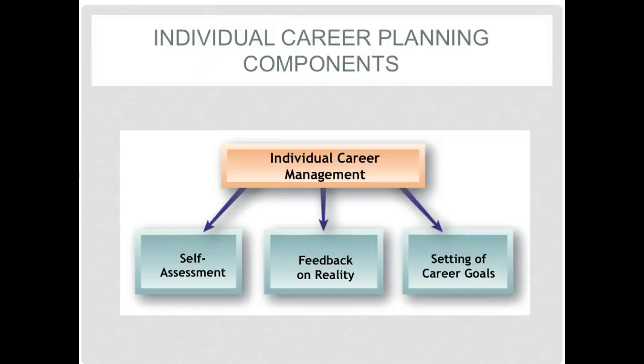What can we do to help with individual career management? Well, we need to do self-assessment. We need to always be engaged in learning about ourselves and what we want to do, what our strengths and weaknesses are. Then we want to get some feedback on what's realistic and what's not. We might all want to be the CEO of Monsanto or InBev or what have you, but that may not be realistic given our skills and abilities and our aspirations. So it's important to get a good, realistic idea of what we can and can't expect to do in our lives. And then we need to be able to set important personal career goals.